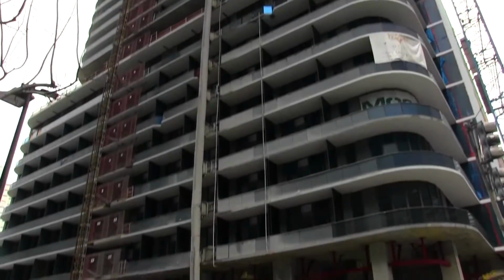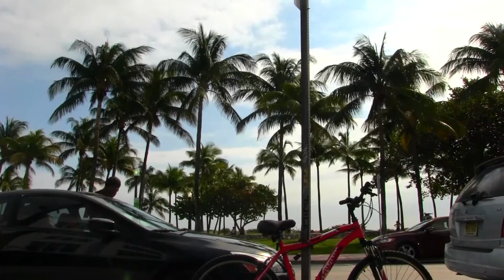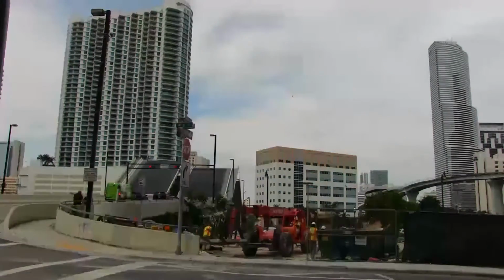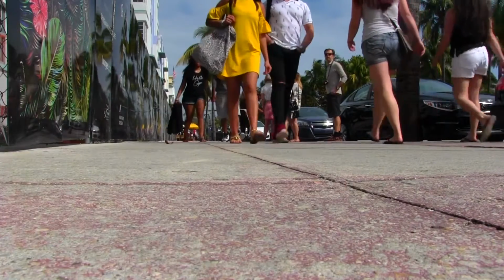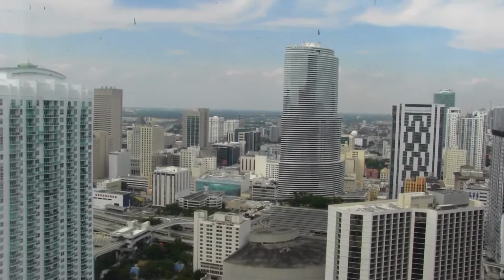Yes, purchasing flood insurance and properties in these areas has increased, but this doesn't seem to stop buyers and developers from purchasing down here. In fact, the Sunshine State is becoming more resilient on this issue. There is still a lot of work to be done to fight against sea level rise, but one thing is for sure. The South Florida house and business market isn't slowing down anytime soon.